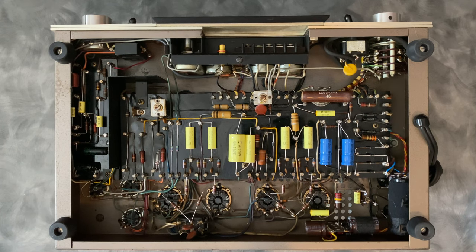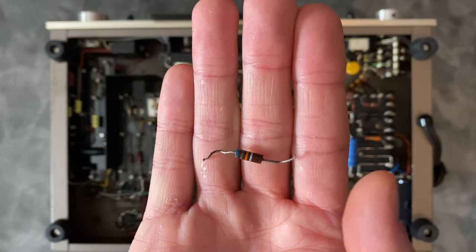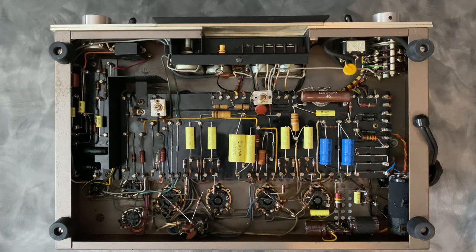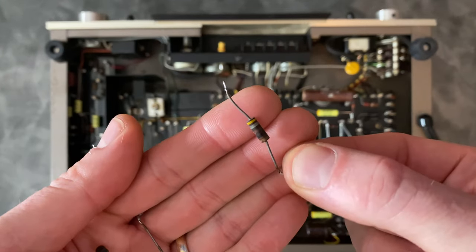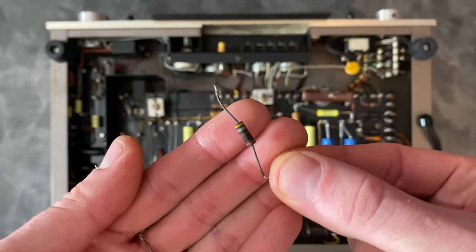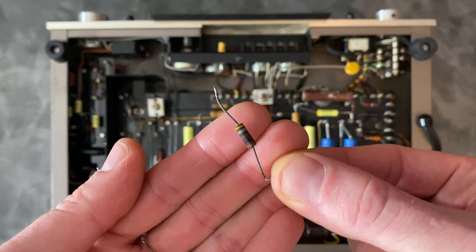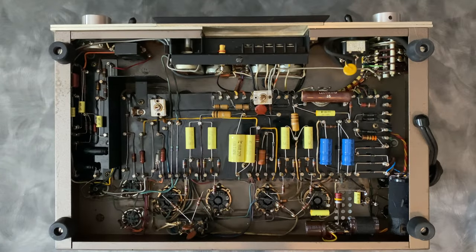This guy here was in the grid circuit. Right there, it had just drifted. It was 20% out, so I replaced that with a new old stock carbon comp part. And then also in the first amplifier, the one with the orange caps, some of the screen resistors were incorrect value. So this was not the correct 100 ohm that it should have been. So those got replaced along with the cracked one.